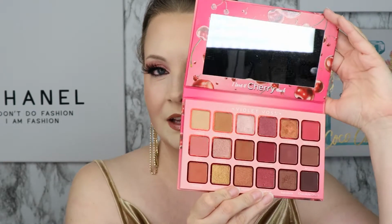Hey guys, this is the brand new Violet VOSS I Love You Cherry Much palette, and today we're reviewing it. I did something different for you guys today. I took the palette right here, all these shades, and I did two completely different eye looks, the copper one and definitely this amazing light pink.